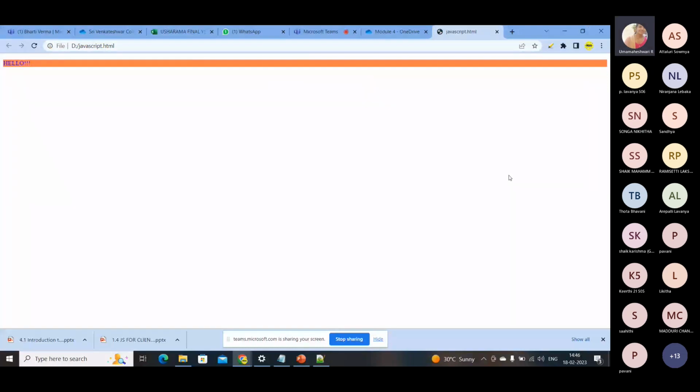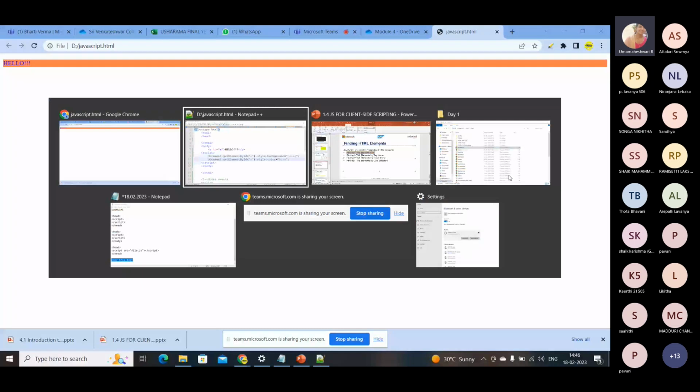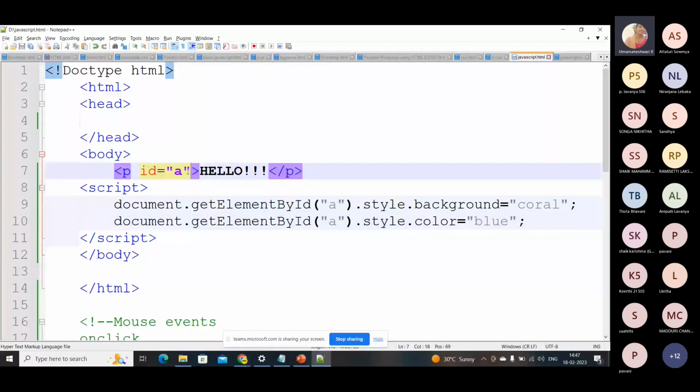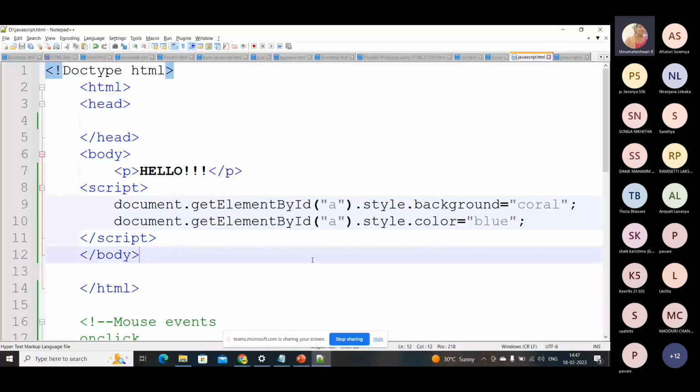Okay. And if I'm trying to use the tag names, tag names are also the same thing. Example, so you just need to change the name. See here, I have some elements. There is no ID and all. I have only the elements here. So I'll be changing these to be something different. So how can I do this? Very simple. Let's see an example.